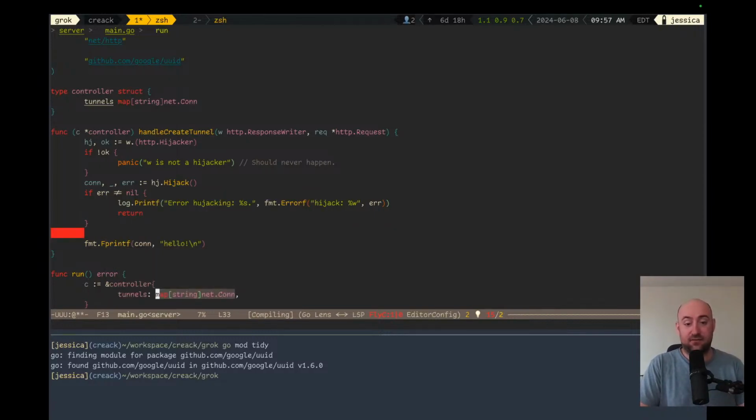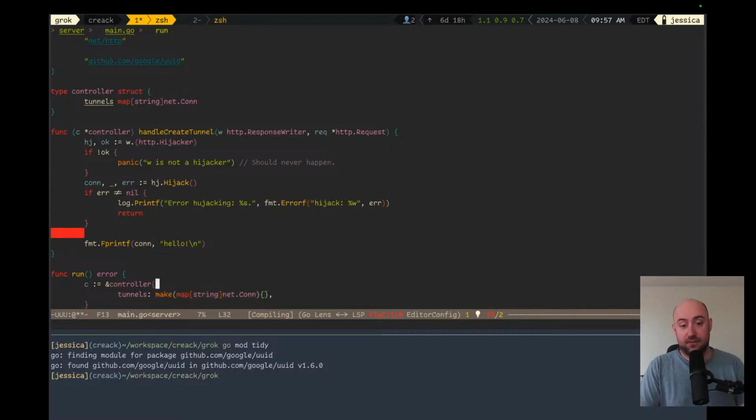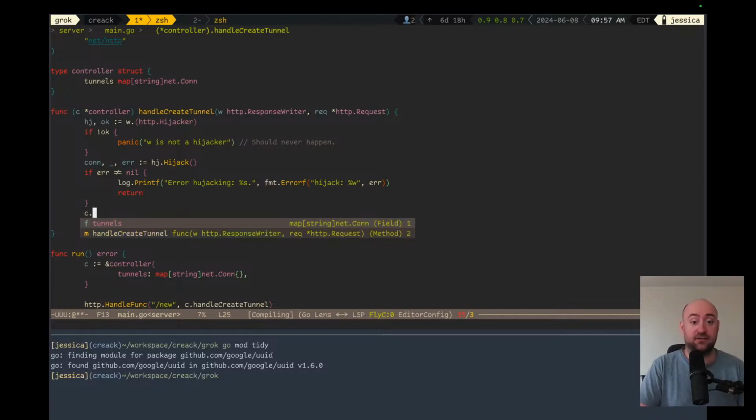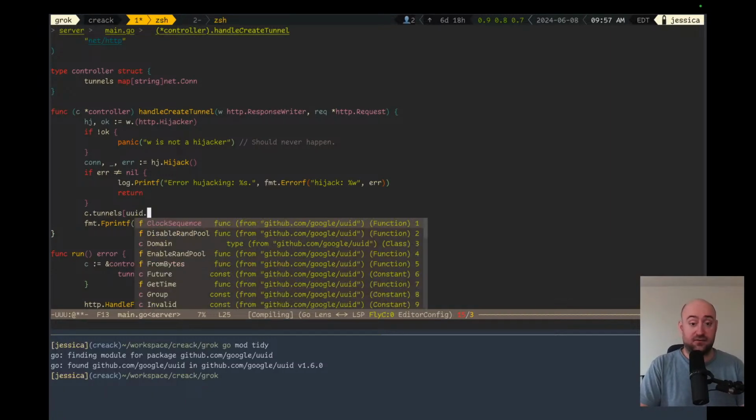We have our tunnel. What is our tunnel? It is indeed that map. No, I don't want to make it. I don't like make. All right. So now that we have this, what do we do? We're going to store our connection into our tunnel. So we have our c.tunnels of uuid.New.